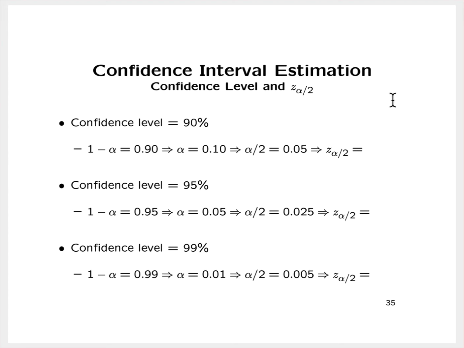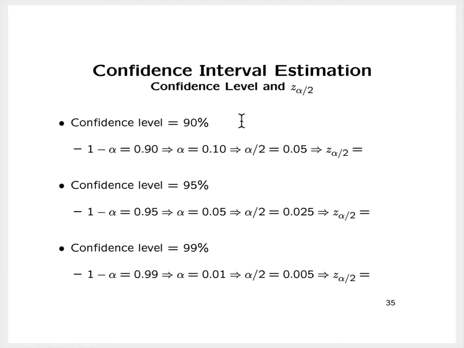Now let's look at some examples, some interval coefficients that are commonly used, and in particular what we're going to look at are the interval coefficients that would be used for what we might call at this point a Z interval when the confidence level is 90%, also for a 95% confidence interval, and also for a 99% confidence interval.